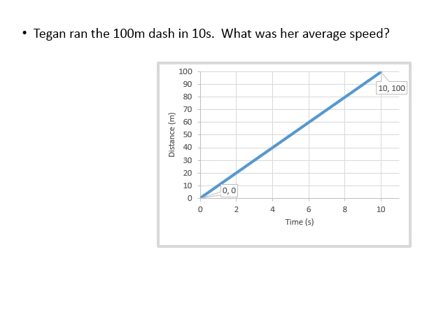Okay, so now we're on to the why do we care portion of this video lesson. This is how we can actually use a gradient in a real life situation to find information that we need. So in our question, Tegan ran the 100-meter dash in 10 seconds. What was her average speed? Now you can see the graph there. We're doing distance versus time this time instead of x and y. So if we found the gradient, it would actually be distance over time, which is our equation for speed.